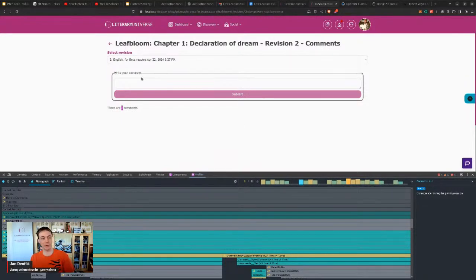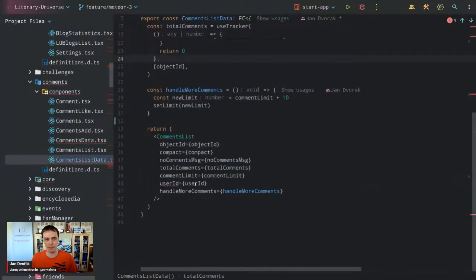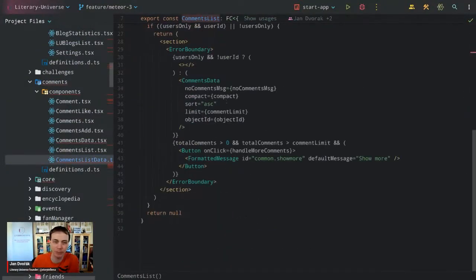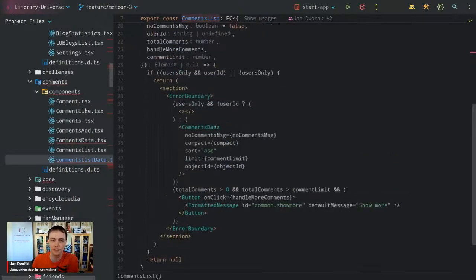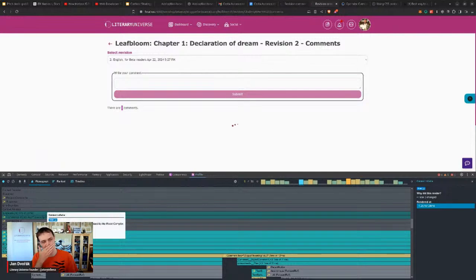So this is why this is not re-rendering the entire thing. And in which case, let's follow this comments list. What are we passing into comments data? It's actually comments data. No, there's only the hook 3 has changed. Nothing else. Nothing new is coming in.